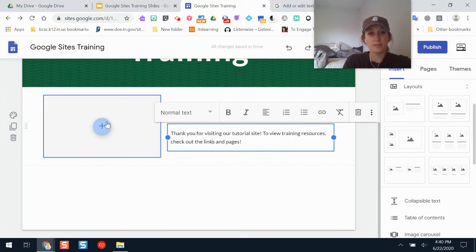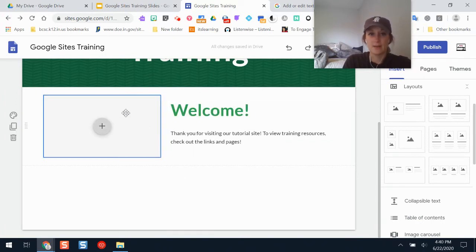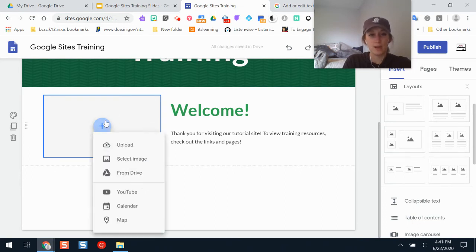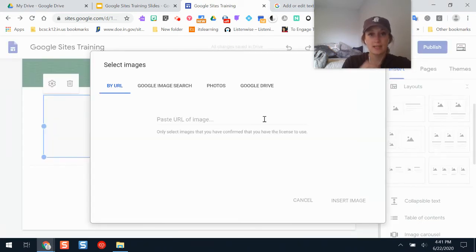And then the way this layout is set up is that this is for a piece of multimedia to go in, like a picture. So I'm going to select it. It gives me some options here. I can upload from my device, select one from Google Images if I want, YouTube. I have choices. So I'm going to select from Google Image Search.